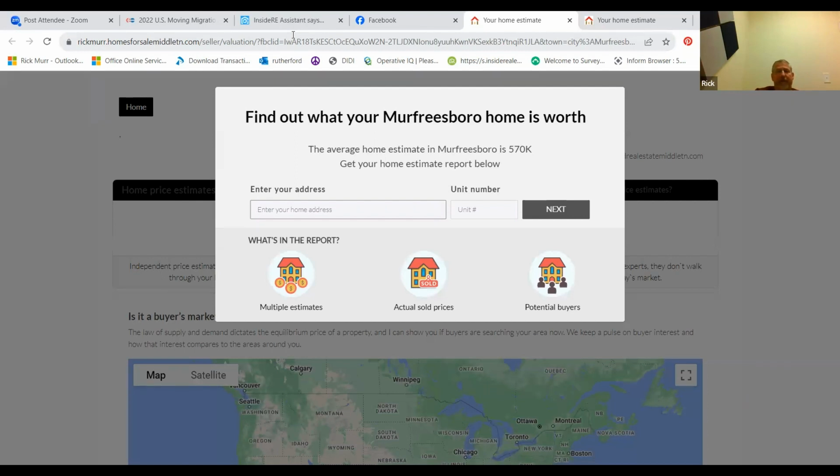Again, if you have a listing or if you don't have a listing, and you want to call an agent and say, hey, you mind if I advertise your listing? Advertise that listing, but put that QR code on it too. You can just put at the bottom, find out what your home is worth, with that QR code, and advertise that listing. So it can be the whole post where it's finding out what your home's worth, or it can be, hey, look at 811 Rucker Lane, and then at the bottom, want to know what your home is worth? Click here. So it doesn't have to be this all the time. It can also be with other properties.